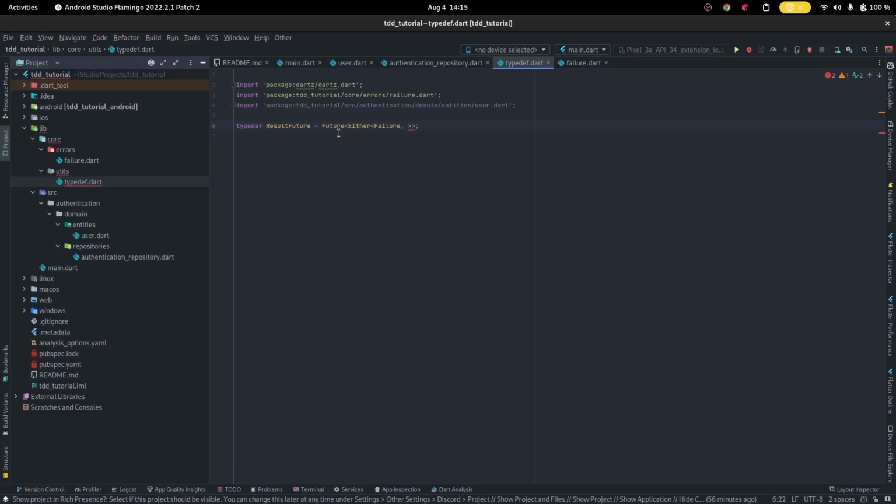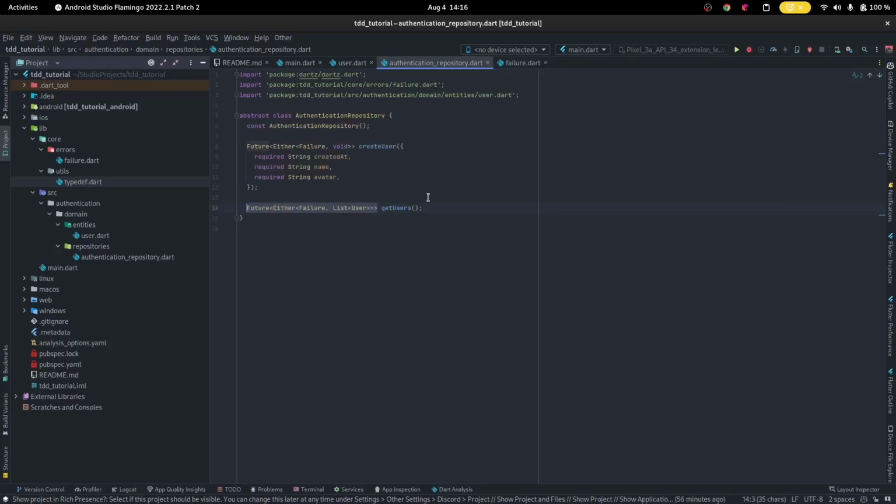In order to make that generic, we can add a generic type over here and call that T, and then we can pass that T over here. So whenever we call ResultFuture, just like Either, we can open and close these angle brackets and put in the types. In this case, we only want one type, and that's going to be the type that we pass here. If you want to also make this place generic, you can maybe add another type and just add it here instead, but we're not going to do that, right? Let's go ahead and do this. All right, close that up, and let's see.